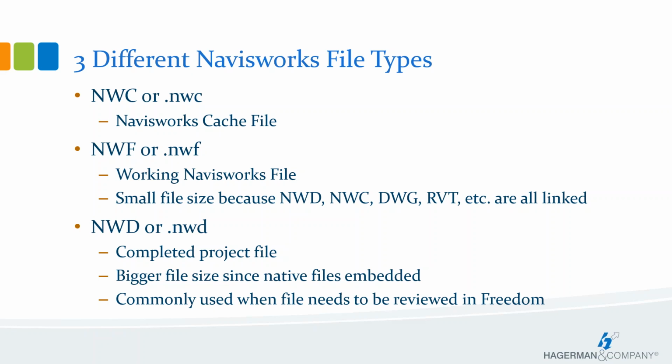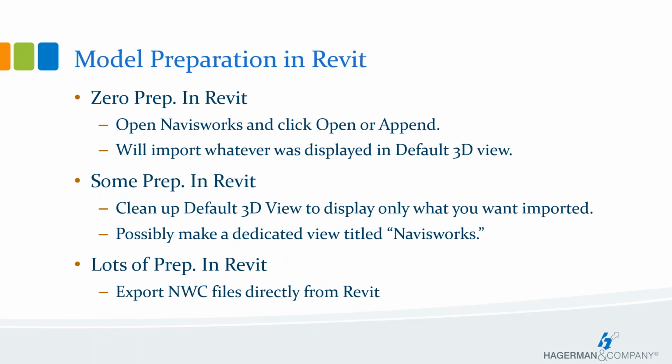And if you're using AutoCAD terminology, then I would say this is comparable to a bound XREF since all the files are embedded into one. Therefore, the file size is typically a little bigger with these. All right, so once you understand what these file types are, the next thing we need to do is decide the best way to convert our Revit file to NWC.